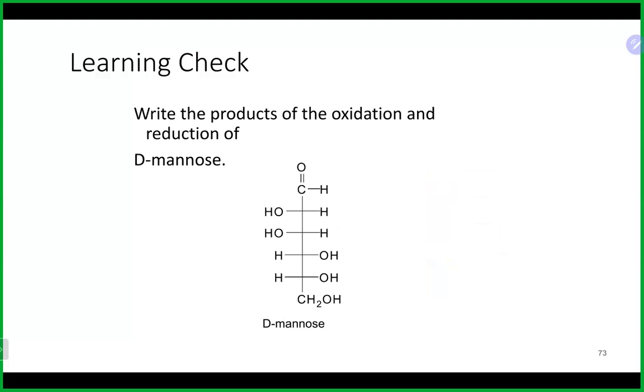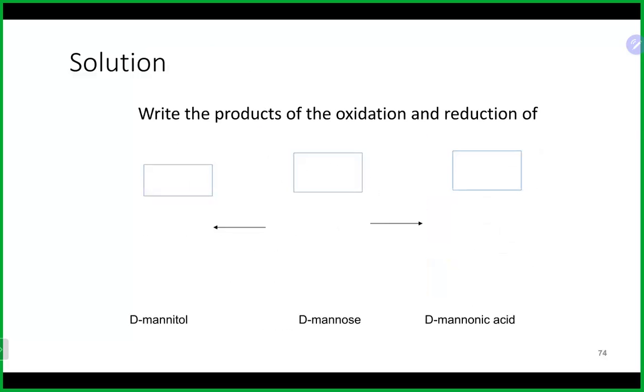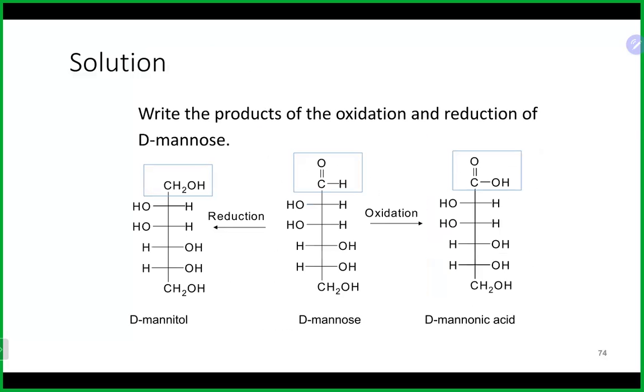All right. So what would the product of this be? Not that you would necessarily have to draw it, but everything's going to be the same here, except it's going to get oxidized and pop that oxygen in there and make that carboxylic acid on top. Everything else will be basically the same structure underneath it. Not much is going to change in this particular case.